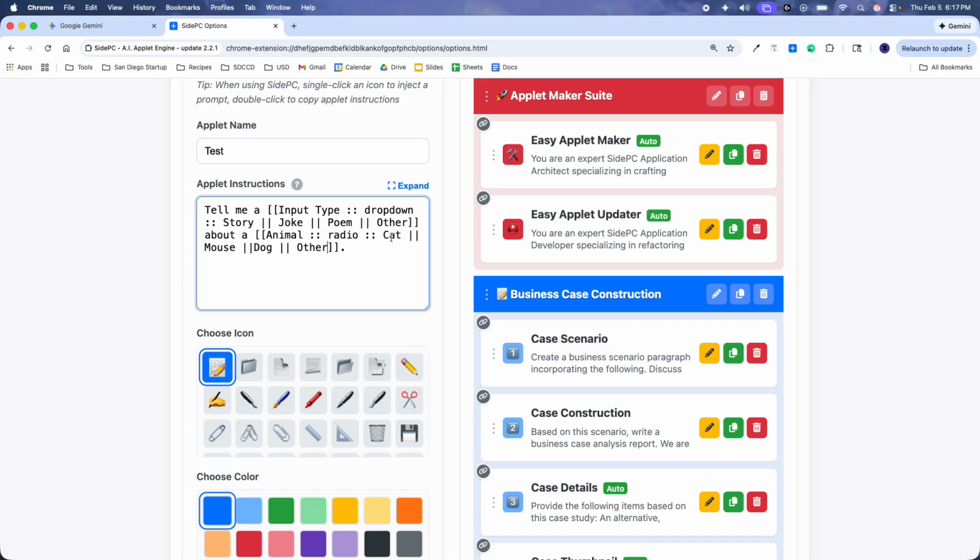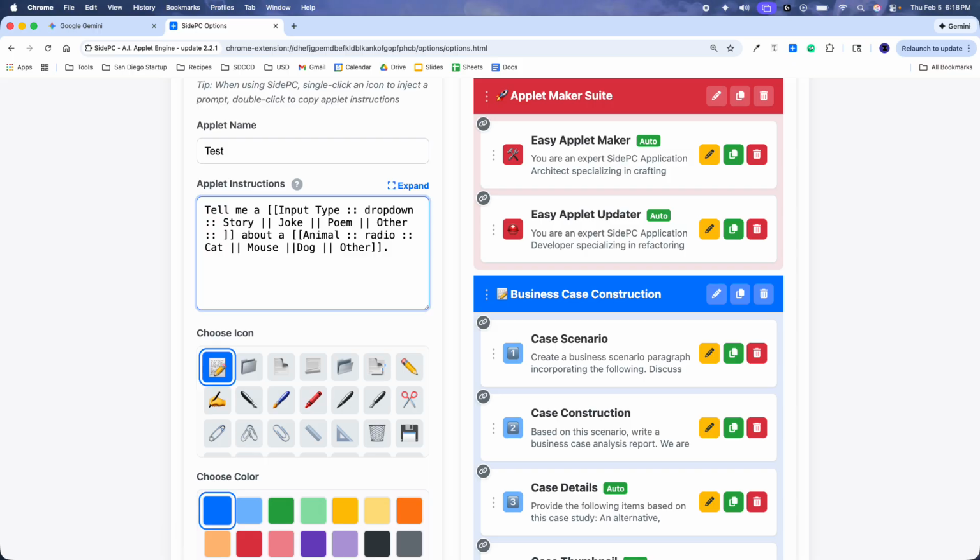Now the meta value for these actually does something kind of interesting. Let's say we want to present the user with story. So we want to give them that option, but we want to tell the large language model, or the AI, something different. We want to give the user a certain thing to select, but tell the AI something else. Well, what we can do is add another colon, a double colon, to get us into the meta values, and now we can define our meta properties.